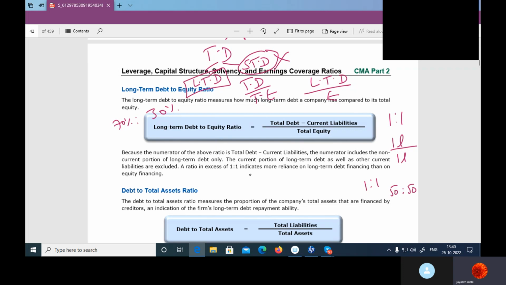See, if you are having tea, do you think more sugar is good for you? No, that's not good, because excess sugar would make the tea sweeter and sweeter, and it's hard to consume. Less sugar also is not good, because it won't give you that taste. A standard quantity of sugar is required for 1 cup of tea, isn't it so? In the same way, more salt is not good, less salt is not giving you great taste. So things should be very balanced. If I replicate the concept here, your capital structure should be thoroughly balanced.